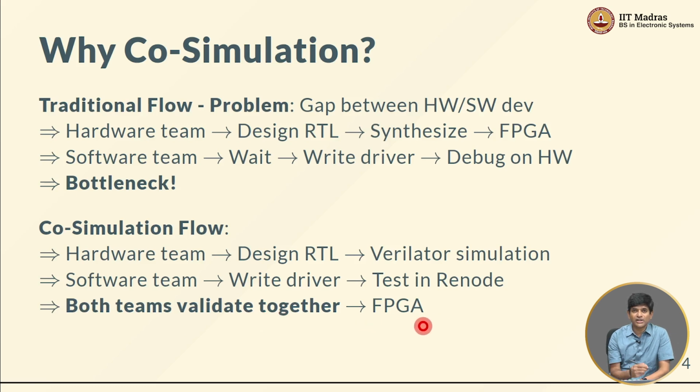and finally putting something on an FPGA or whatever, even for an ASIC kind of design, can presumably work faster. Now of course over here I have mentioned a few things such as FPGAs and Renode and Verilator, which are very specific to the flow that we are going to be using here, but similar kinds of flows exist even in industrial settings with a different set of tools, right? The idea of co-simulation goes well beyond just using Verilator and Renode together.